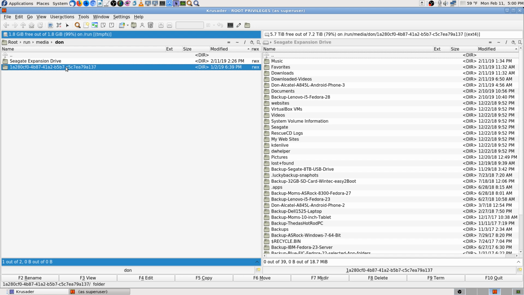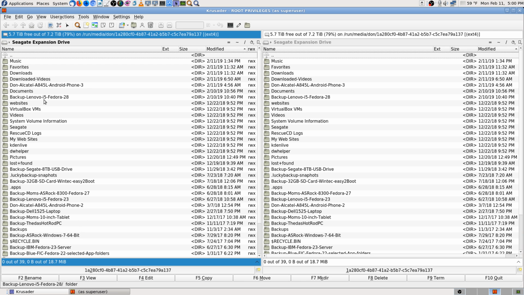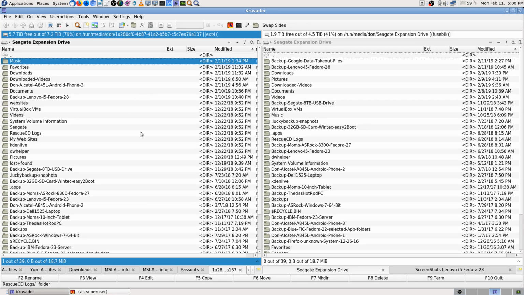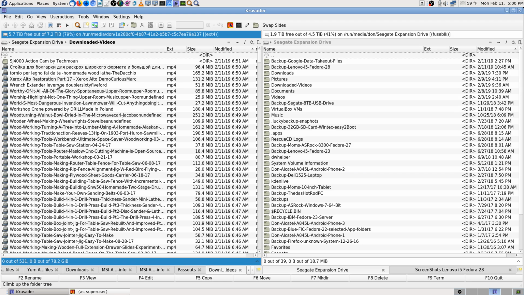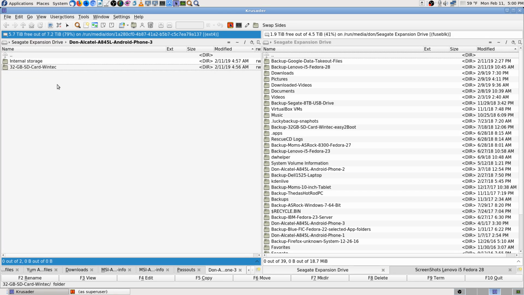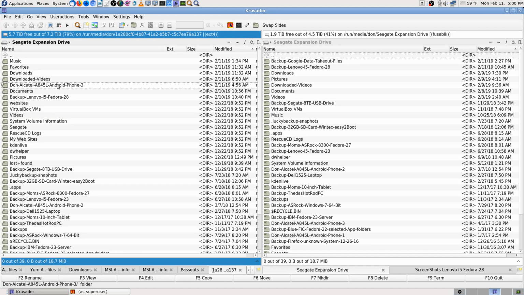But anyway, oh, it's done. Manually backing up. Now let's see if it worked. Let's go back in here. And this is in the Seagate backup drive, the 8 terabyte one. I can go into music, favorites, which I already could do. Downloads, I think I couldn't do. Downloaded videos. Yeah, I couldn't go in there. I remember that. My phone 3. So I think it worked. So good. Documents. Yeah, because see, I was running into all kinds of things I couldn't get into.